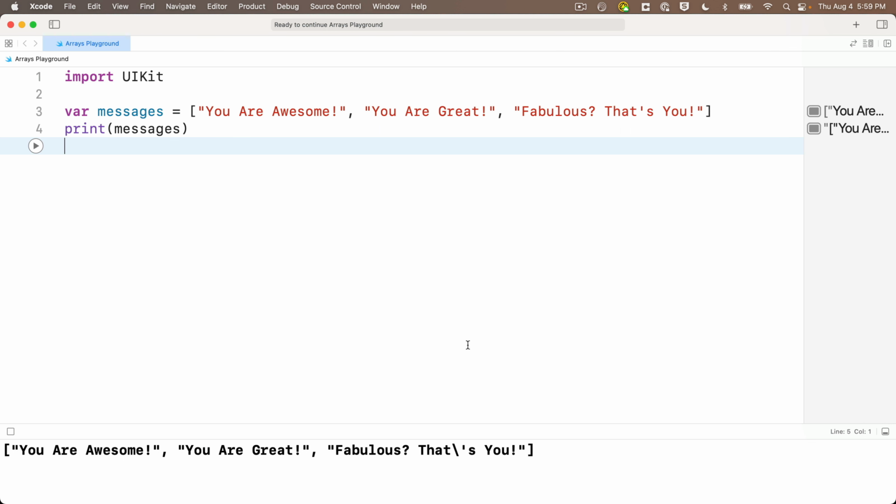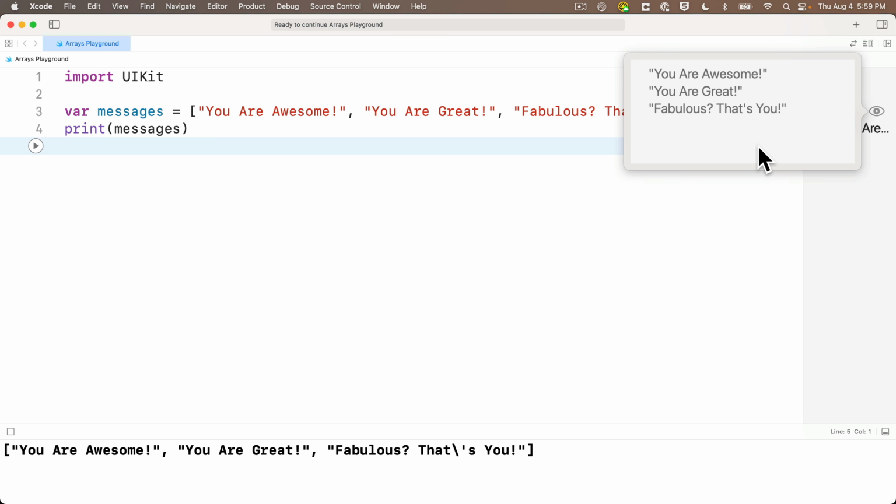That actually won't print if we print it as a single element or if we use this text inside of our app. Also, let's click on the quick look eye in the results pane just to the right of where we define and initialize our array. And this is cool, it shows all of the elements in the array in a pop-up balloon, so this is a nice way to check the line-by-line status of your executed code.